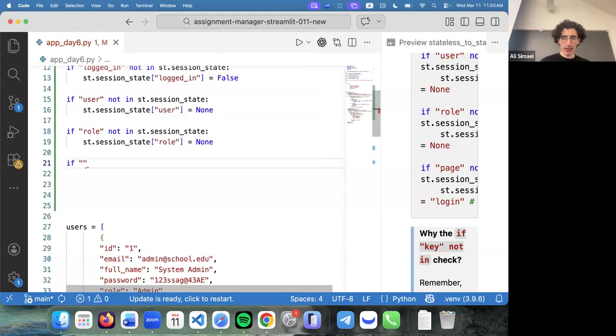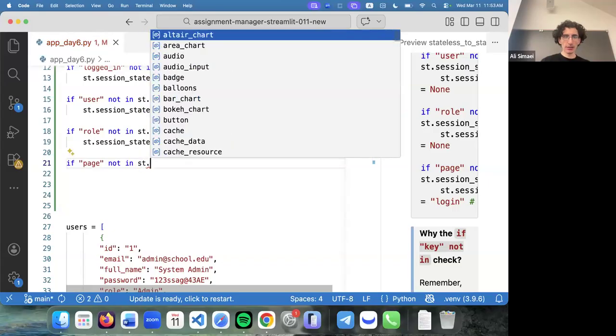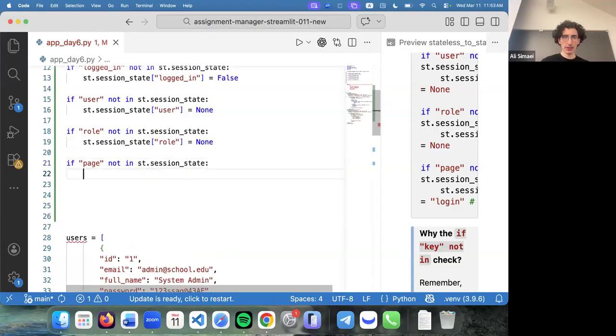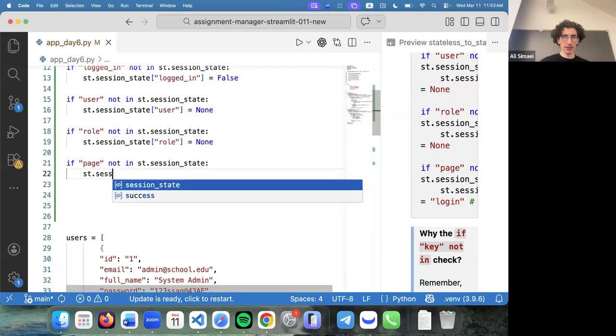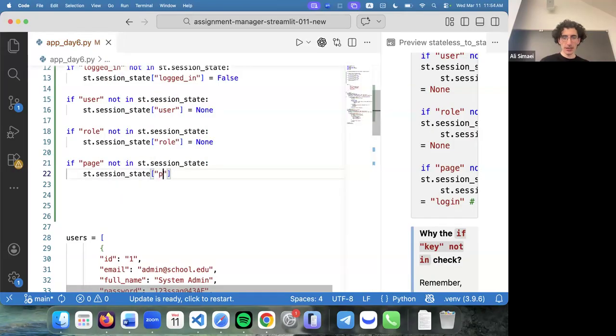If page not in st.session_state, st.session_state page is... what should we put here?